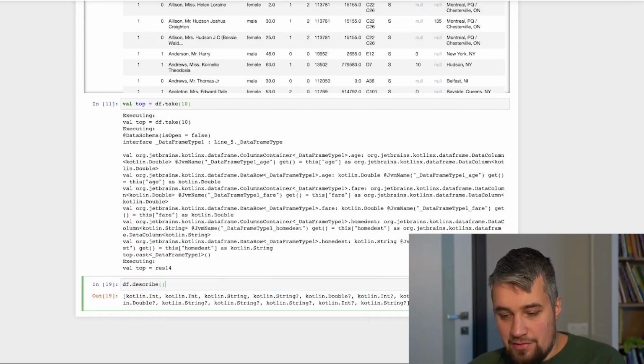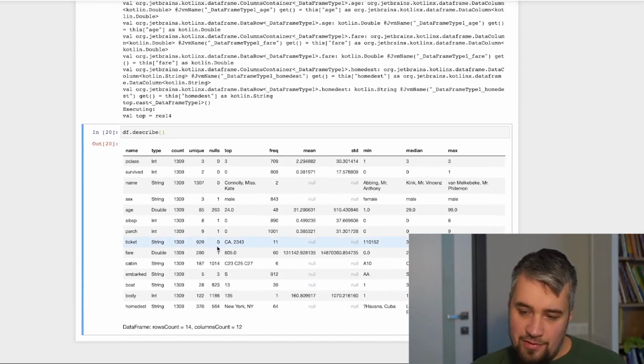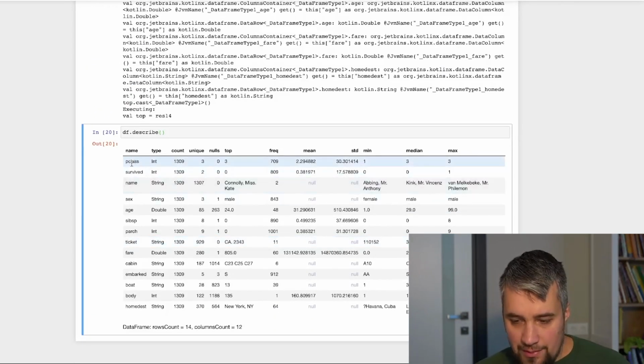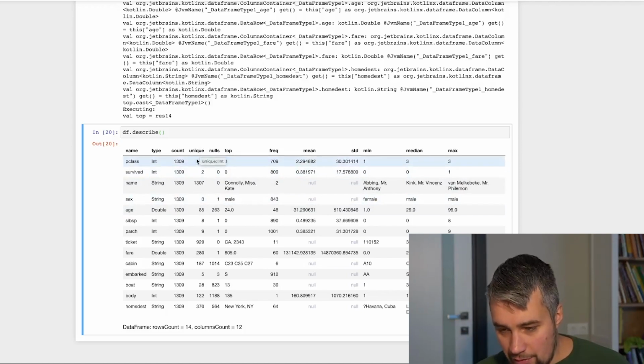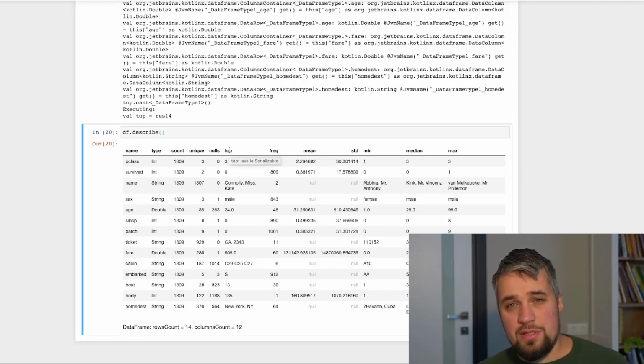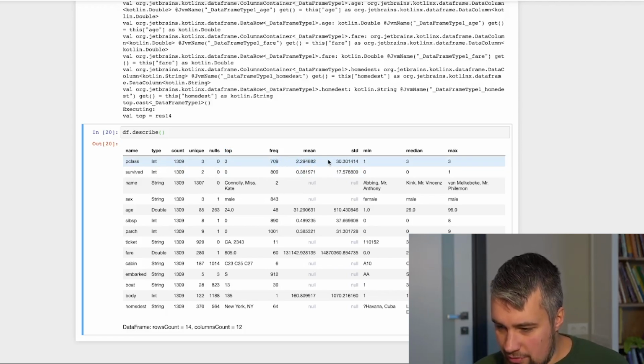and we can get extended info about columns in data frame using describe operation. It returns data frame that describes every column in data frame: name of the column, type of the column, number of values, number of unique values, number of nulls, top value that is the most frequent in this column, frequency of this top value, so how many times this top value is present in dataset, mean value of column, standard deviation, median, min, and max.